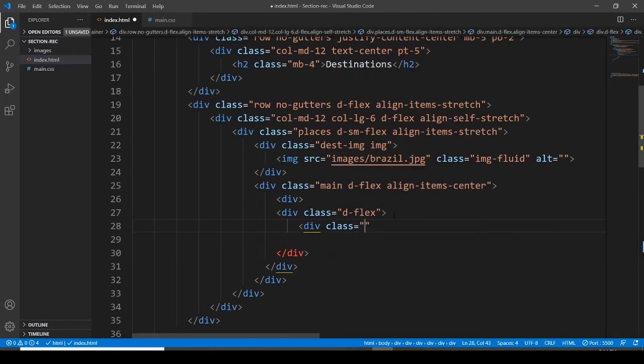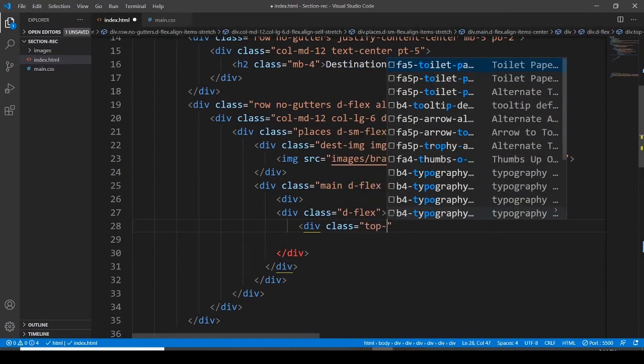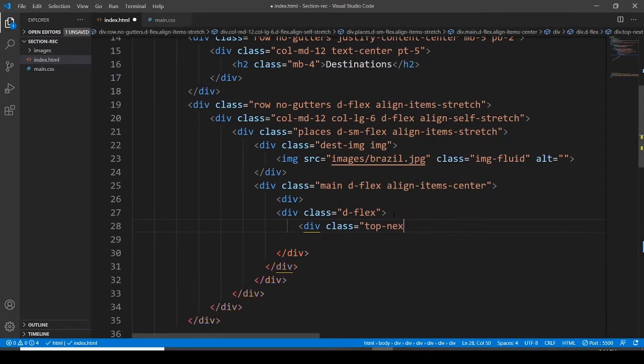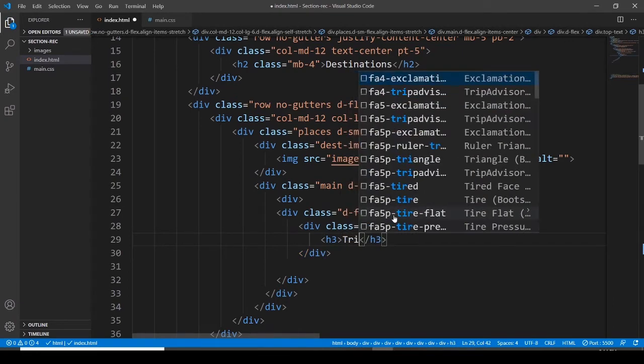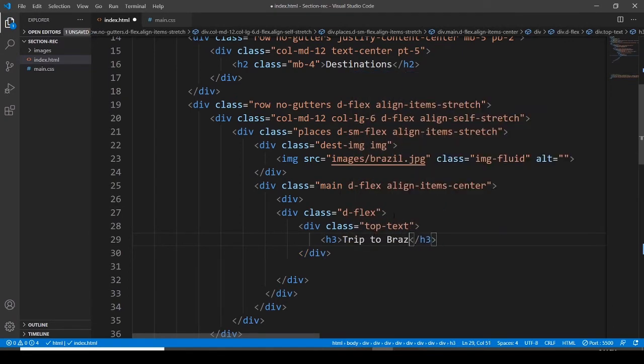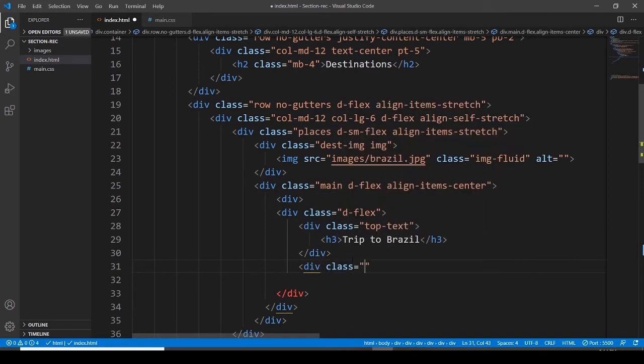a class. This class is going to be top text, not next, and then heading 3 with the title trip to Brazil, and division class, and this class is going to be side text.